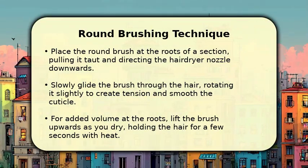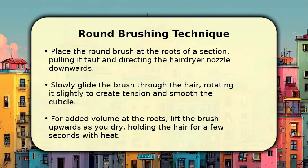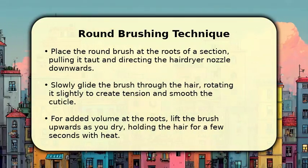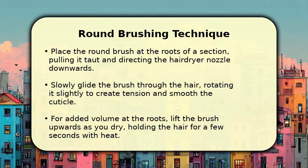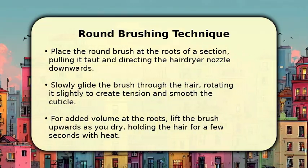Take a small section of hair and place your round brush at the roots, pulling it taut. Direct your hairdryer nozzle downwards, following the brush as you slowly glide it through the hair. Rotate the brush slightly to create tension, which smooths the hair cuticle and adds shine. For extra root lift, gently pull the brush upwards and hold the heat for a few seconds before releasing.